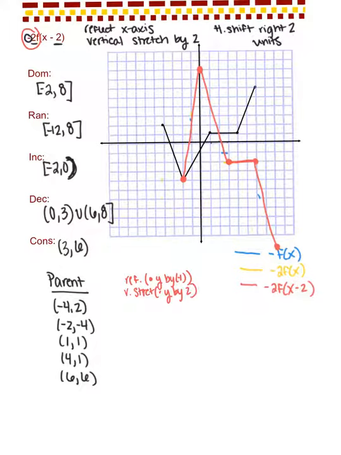I can do those both at the same time because I've got an associative property that says I can multiply by negative 1 and then multiply by 2, or I can multiply by 2 and then by negative 1, or why not just multiply everything by a -2, since -1 times 2 is -2. So I'm multiplying everything by -2 on my y values.